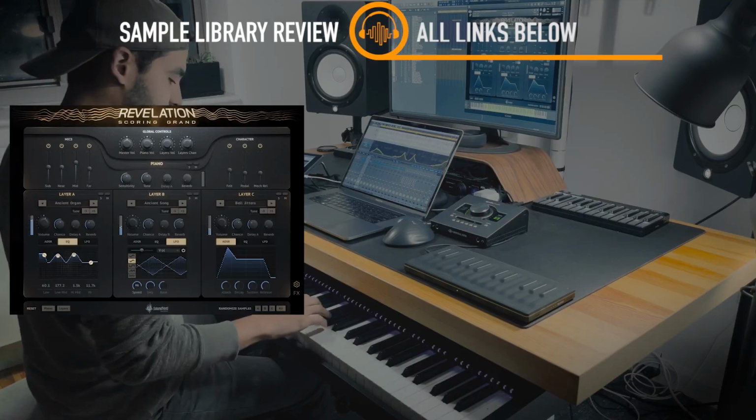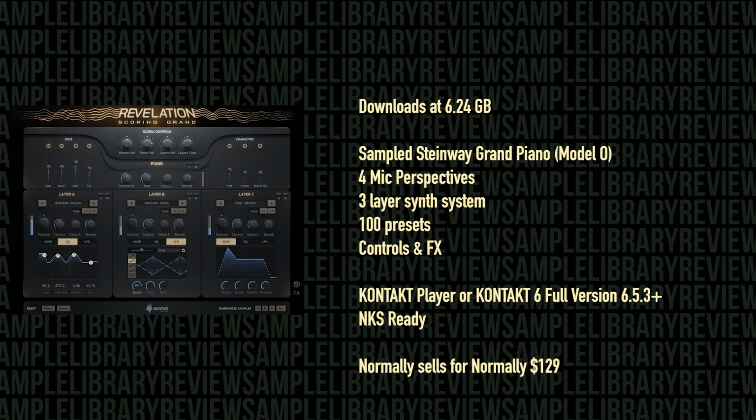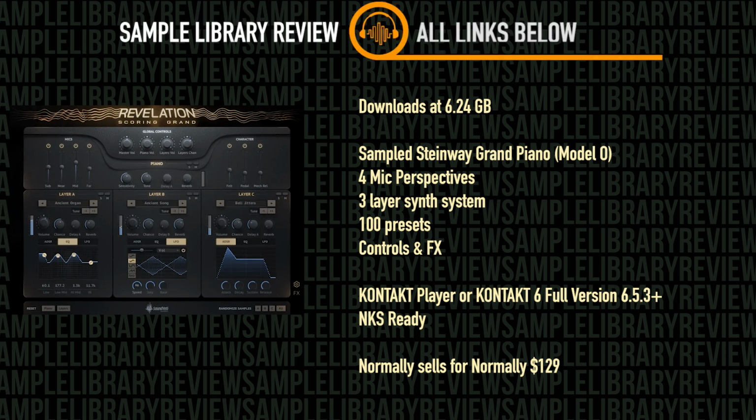The Revelation Scoring Grand downloads at 6.24GB and features a sampled Steinway Grand Piano Model O. There are 4 mic perspectives and it's based upon a 3-layer synth system. There are 100 presets and a huge amount of controls and effects to customise your sound. It requires the free Contact Player 6.5.3 or better and is also NKS ready.